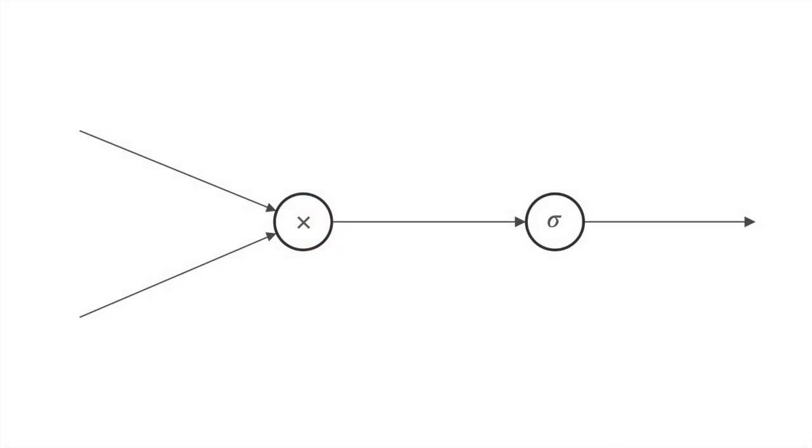So far we've considered only simple sequences of operations, but you can do the same thing with graphs where there are branches. So for example, here is a simple graph where the node takes multiple inputs. In this case, the first node is just a multiplication. It takes both of its inputs and multiplies them together. The second node is the sigmoid operation that we just looked at in the previous case.